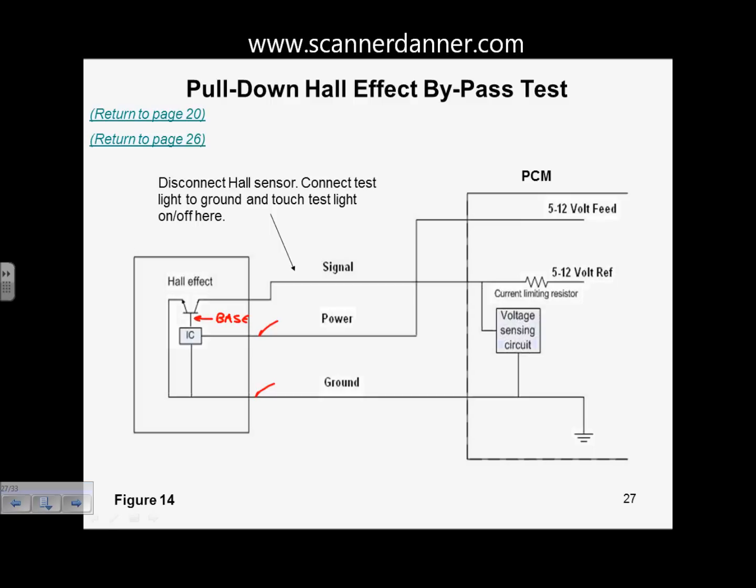I drew this one as a pull-down design. Let's say our source is 12. So we have 12 volts going across the resistor. As long as this is off, we'll have 12 volts that extends all the way out to the sensor and this transistor. As long as the base is off, there is no ground for this circuit. If there's no ground, what's the computer going to see at this voltage sensing circuit? It's going to see 12 volts. We'll have a high voltage on that line. As soon as the base is switched on, which is going to have to do with the magnet that's coming in contact with this device, the magnet's going to be the catalyst, if you want to call it, to switch this transistor on. As soon as the transistor is turned on, the base circuit's turned on, it allows this signal.